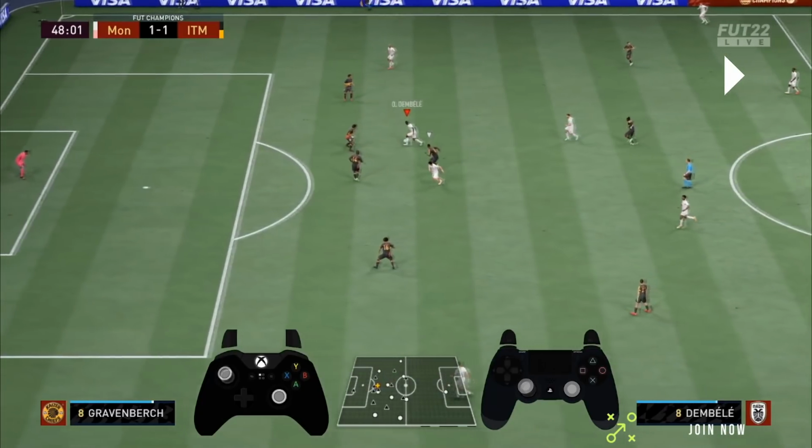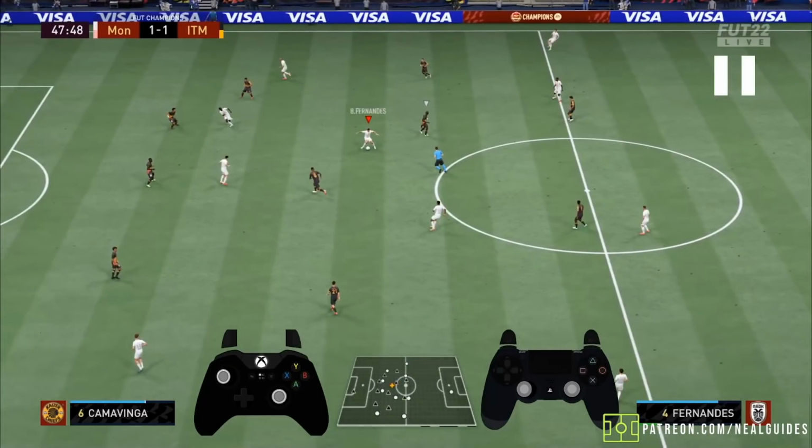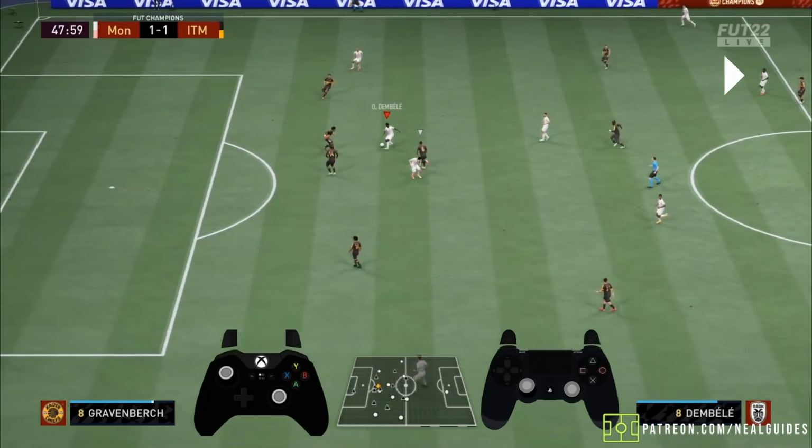7 quick tips to instantly improve your weekend league result. Now we're going to start with the first underrated thing that everyone thinks they're doing, but they're not. The L1 trigger. The most important thing, as you can see here, the L1 trigger.